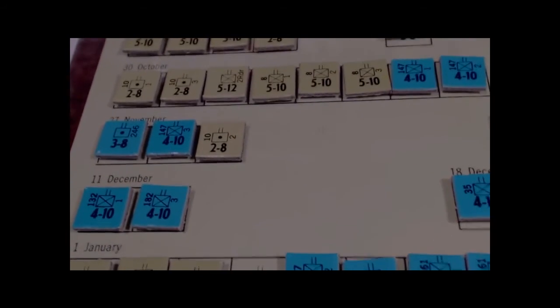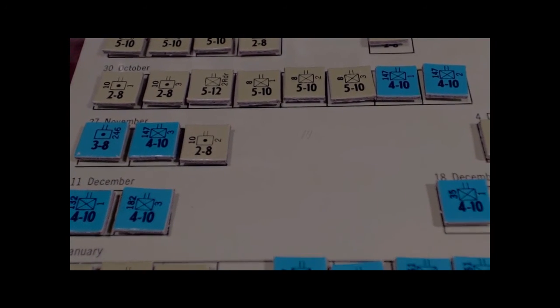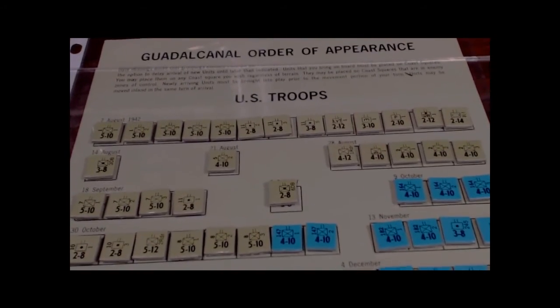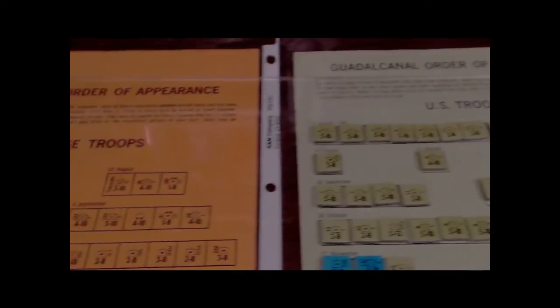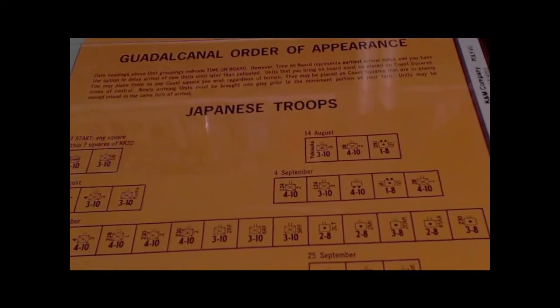Let's come over here real quick. Hopefully not moving too fast. The green ones up there are Marine. The blue ones are, like I said, Army. And this is basically the holding track and the order of appearance track. Japanese is similar. I don't have the units on it yet, though, as you can tell.